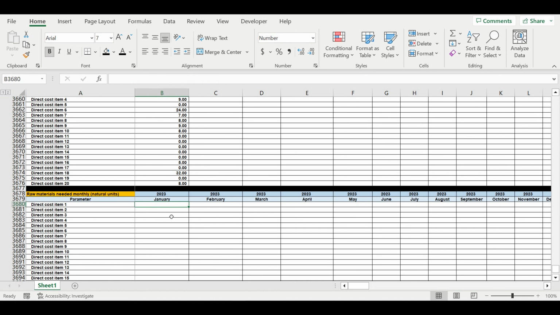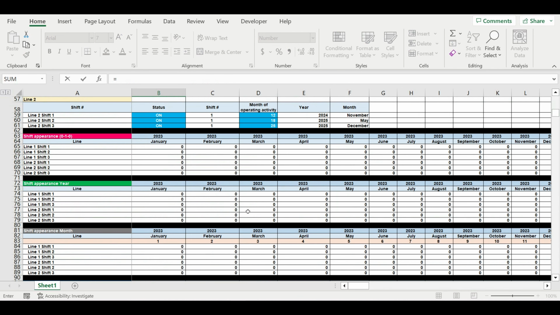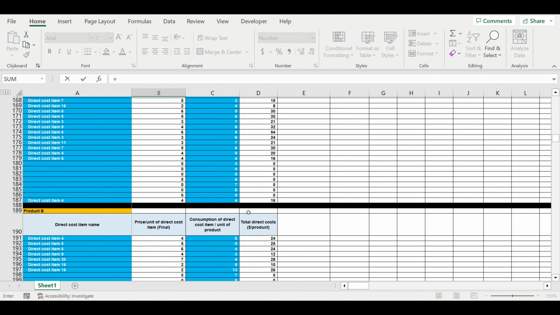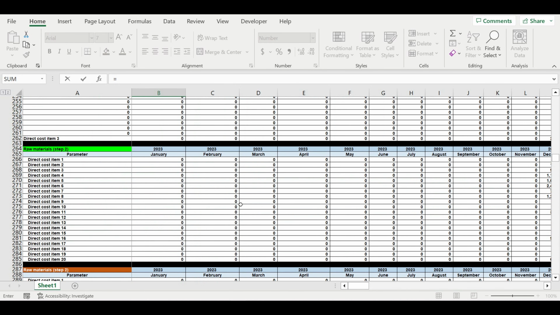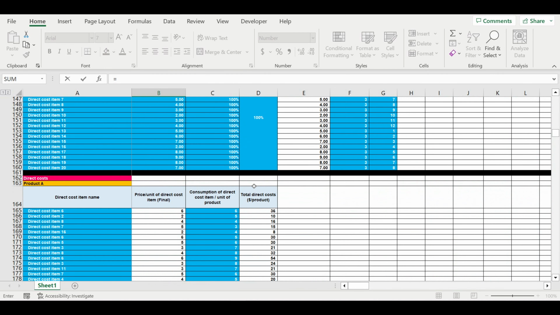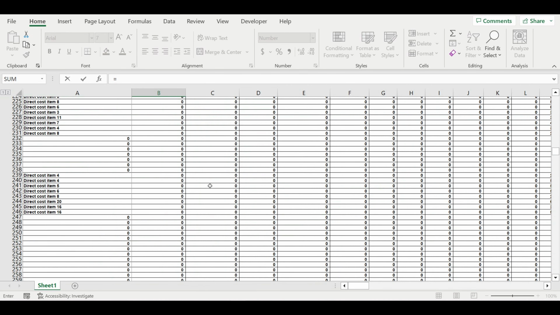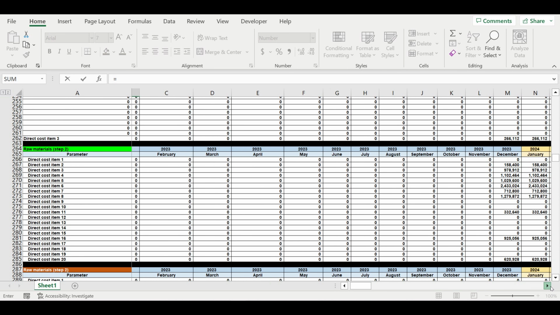So I will go up and find the raw materials needed. This is the library of raw materials. Then this is the consolidated amount of raw materials needed without displacement.